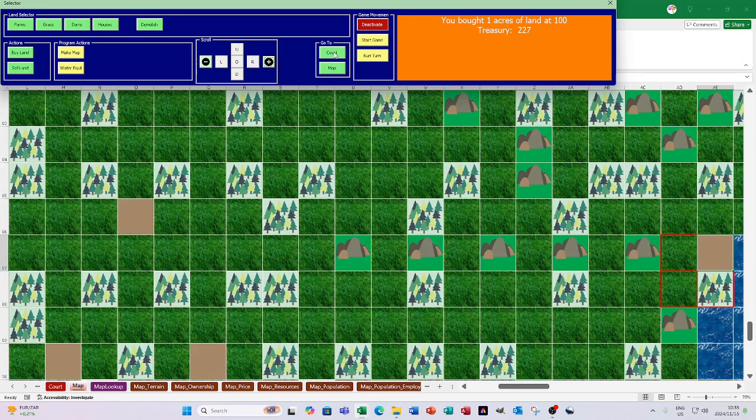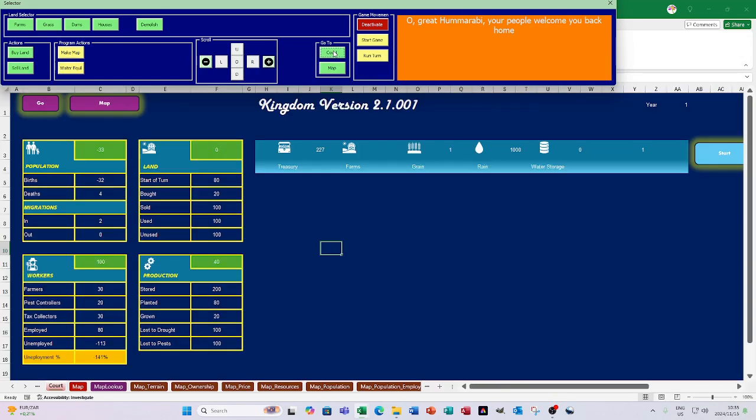So eventually this will be part of your gameplay. Obviously you've got your map, and then you've got your court. And your court will tell you a little bit of stats of your population, the workers that you've got, the production that you have, the land, and a little bit of what you are doing on your land. And this is where I will be running my turn from. Or I may not. I think I may actually leave it on the top, on the toolbar.